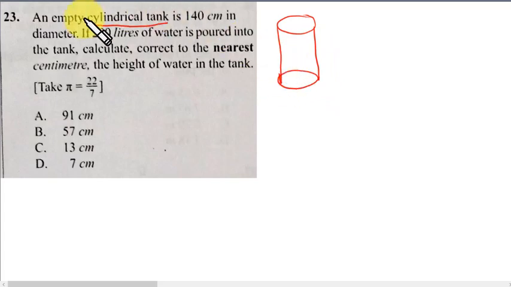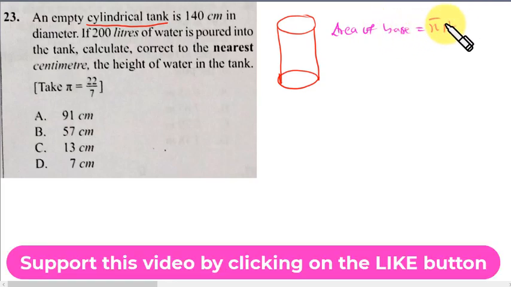Okay, a cylinder has a circular base area. That is the base area of the cylinder, or the cross section of the cylinder, is circular. So the area of the base of a cylinder is pi r squared, because the base is in the form of a circle. We also call it the area of cross section, and that is the same as pi r squared. So a cylinder has a circular base, and it also has a height, a vertical height.